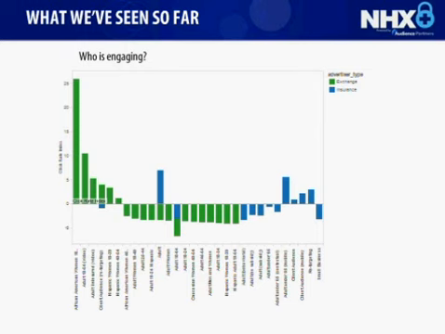So on this slide, what we've seen so far is who is engaging. And we're going to define engaging right now in a fairly crude way, which is clicks. Clicks are a proxy, sort of an interim metric. It has directional value. It's not the only value.